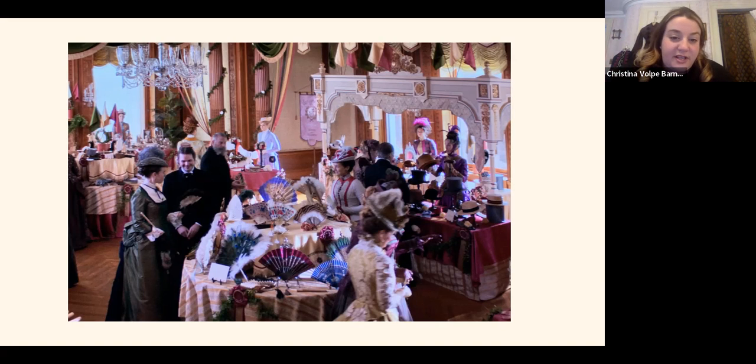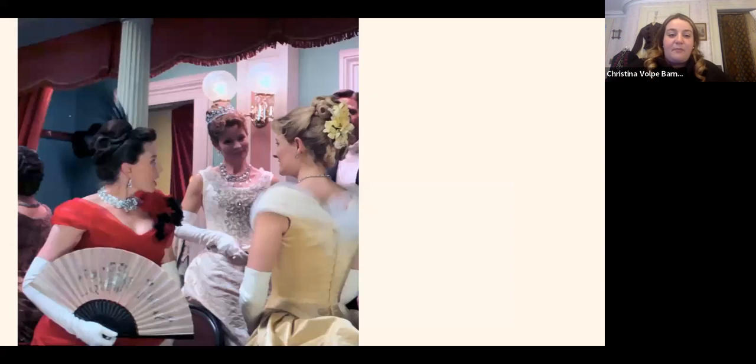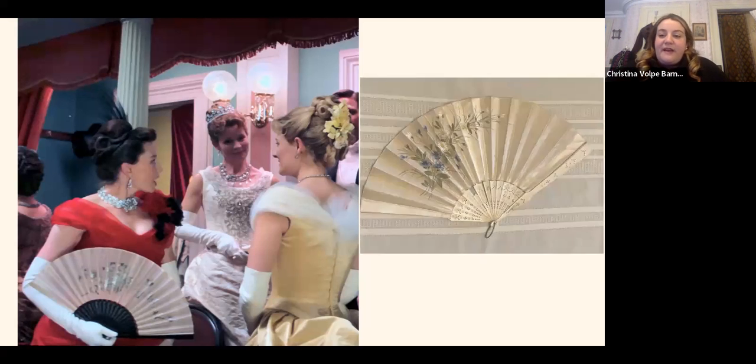Countless objects featured in this remarkable scene of power on Mr. Russell's behalf are seen here in the museum, from hats to fans, a couple of which we'll go over right now. As we know, the most recent scene of her in the opera, Mrs. Russell in the opera, we have a very similar fan in the collection.